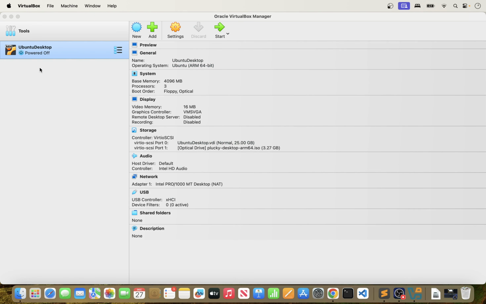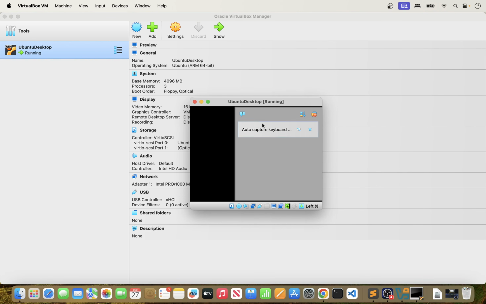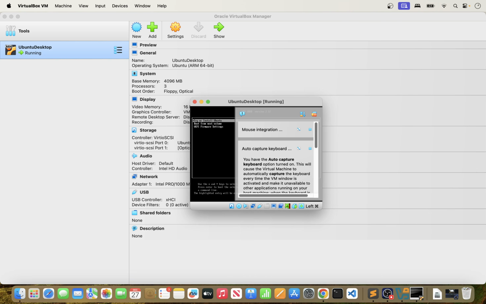So to start this, there are 2 ways of doing it. You can just go ahead and hit start here, or you can double click it right here. Okay, so I'm just going to do that. Just double click it, and this is going to begin your installation. Okay, so I'm just going to increase the window. So I'm going to hit, where is this thing, it keeps disappearing. Okay, so as you can see, this one is, let's capture. If you click here anywhere, it's going to capture it for you.